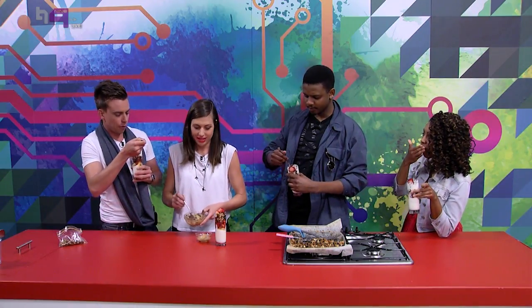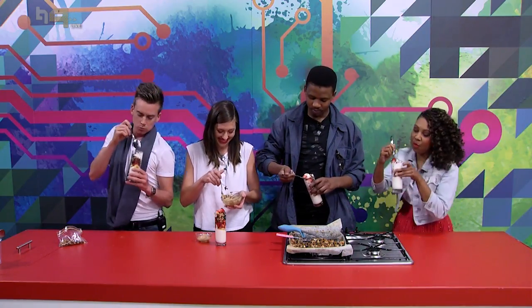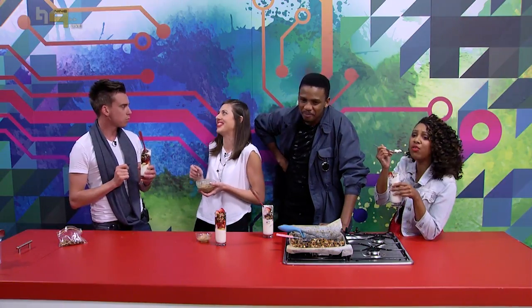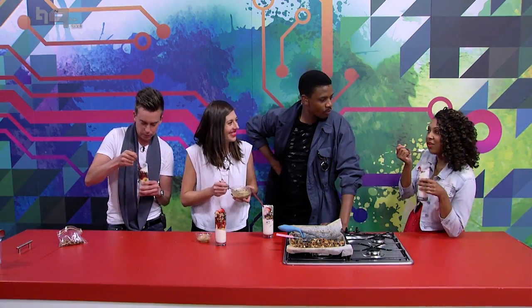This is plain yogurt, right? That is Greek yogurt, so it's double thick. Guys, how are you dancing while he's eating? You know that thing where you dance when you eat? Howard, how do you feel about this? I am in my happy place. Is it no sugar? Is it gluten-free? No sugar at all. It's so sweet. The natural sugar comes from the dates and the raisins. Someone poured a whole bottle of sugar in here. It really tastes good, guys. I think I'm not going to talk for the rest of the show. I just want to finish this.